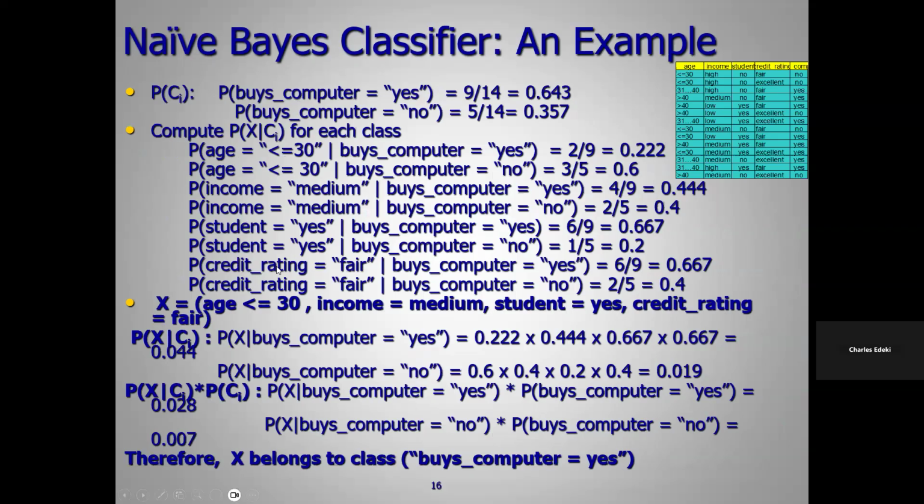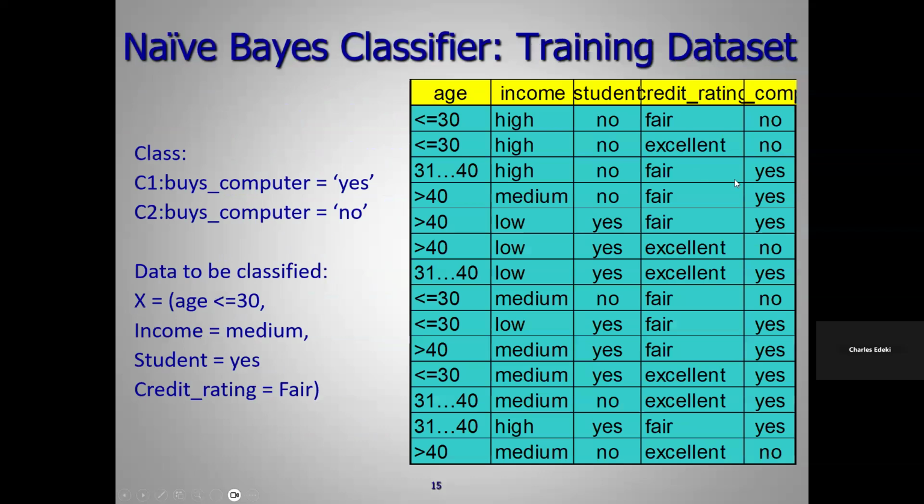So credit rating can be what we have here, the values. So we have to do everything. Let's see how they got the first one: the probability of age less than 30 given buys computer. Well, then we have to go to the data. Again, I don't want to take so much time. We're just going to do only one example.